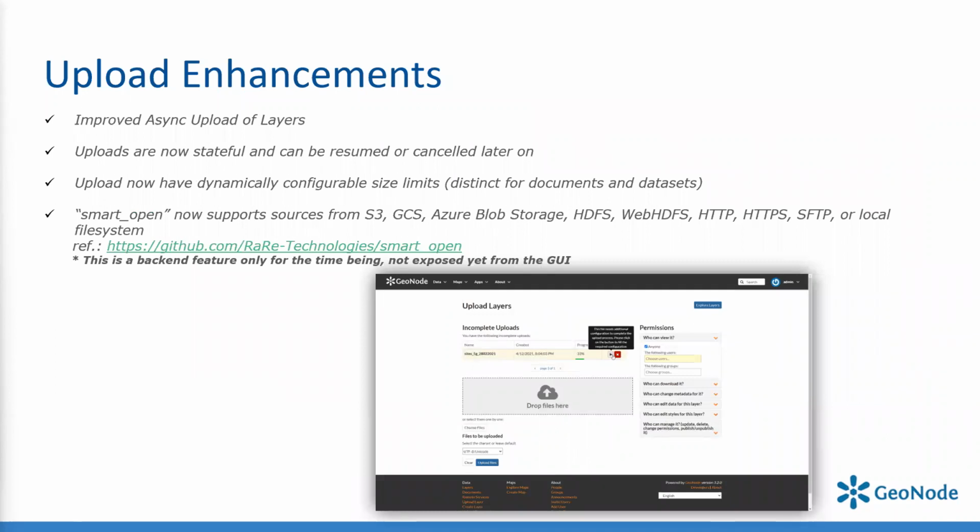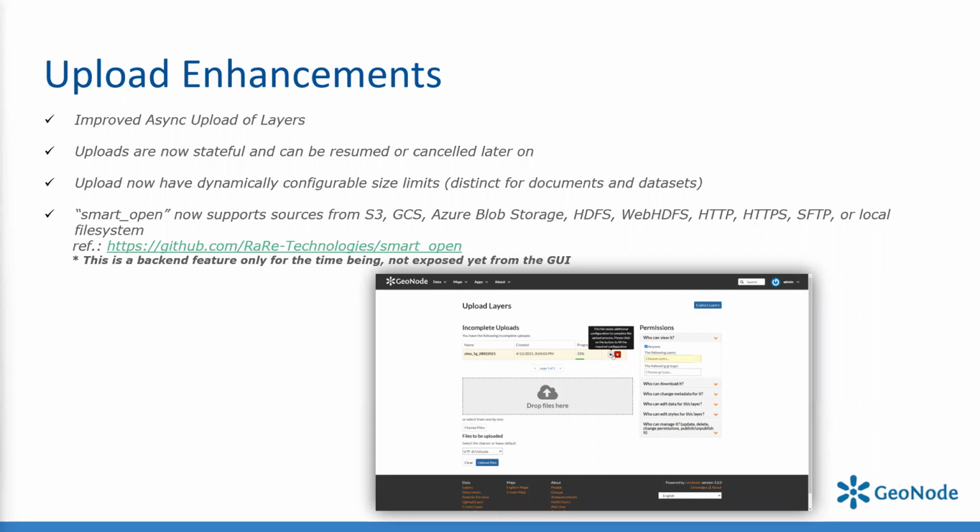There have been very nice improvements on the upload subsystem. We fixed a bunch of bugs, especially on the management of the asynchronous executions.